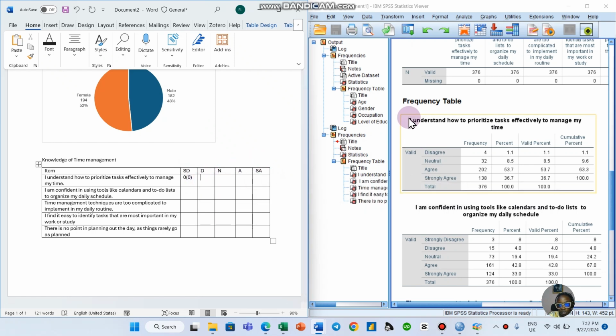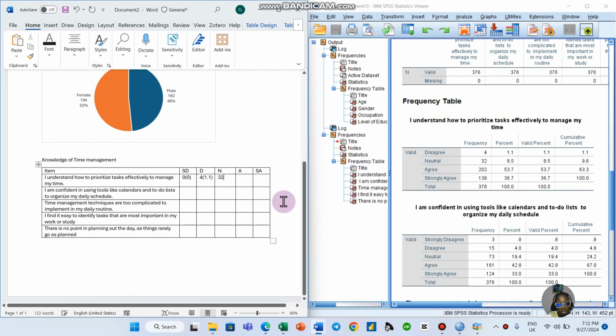So for this first question, I understand how to prioritize tasks. That's what I am working on, and that is this line. So the next one is disagree, and then we have 4 responses. So you put 4, and the percentage for that 4 is 1.1. So open bracket 1.1, and you close the bracket. The next one, neutral. For neutral we had 32 responses, then the percentage is 18.5.